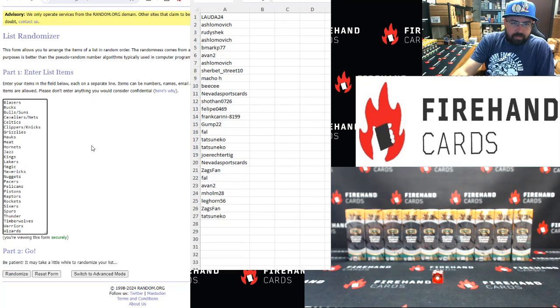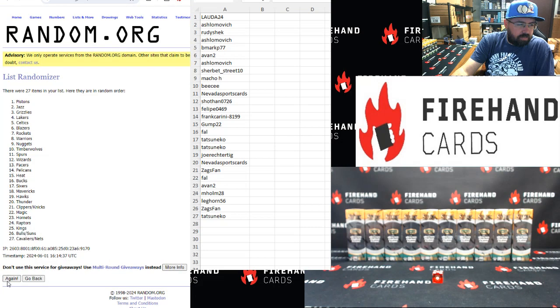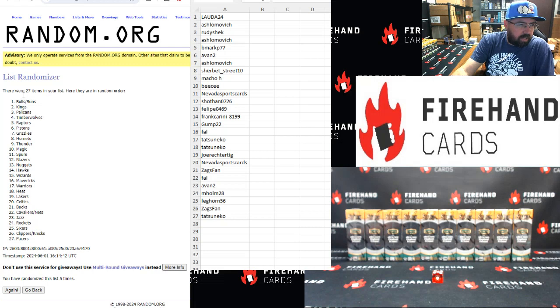Blazers top, Wizards bottom. 5 clicks. 1, 2, 3, 4, 5. Excuse me. Bulls and Suns up top. Pacers bottom.